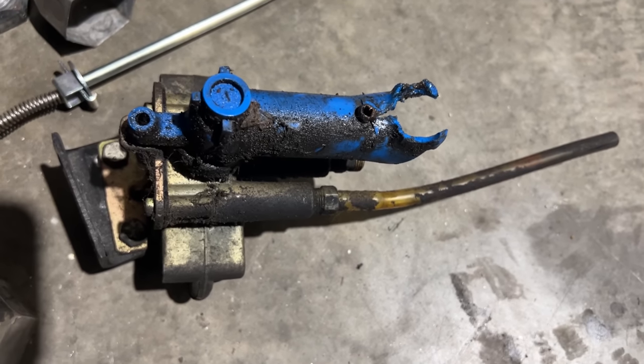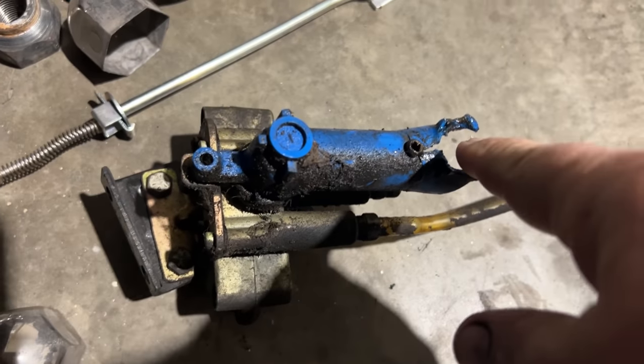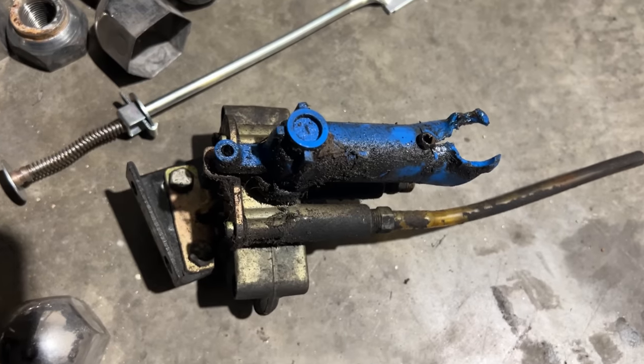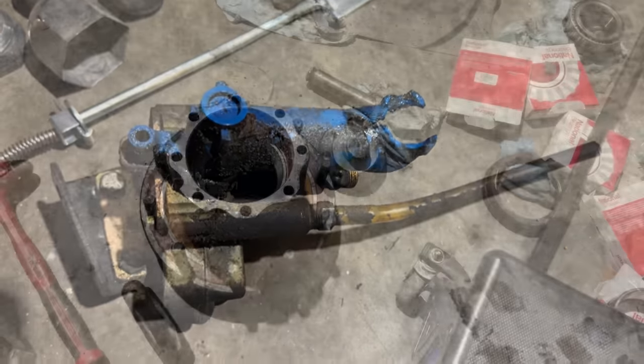But we got it. He figured this out before he drove it here, and he hooked up a string to this where he could pull it in the fill position to inflate the airbags, and then that way it lifted it up, and then he drove it here. But that's the problem he was having, and obviously it's a bad leveling valve.